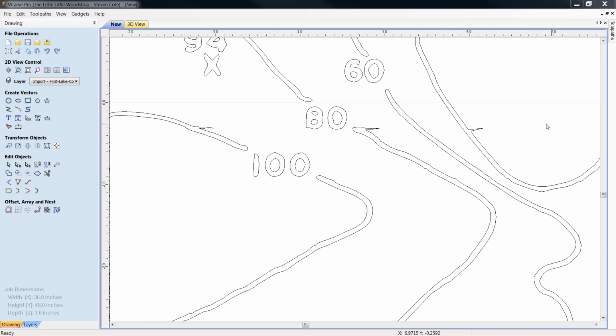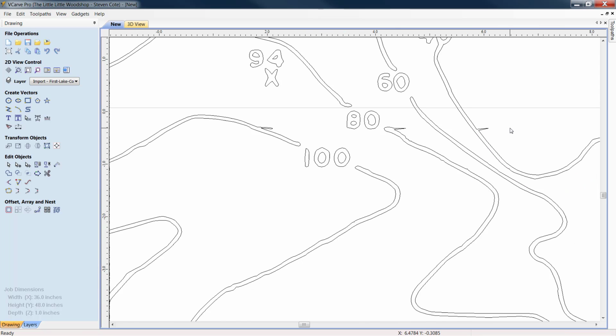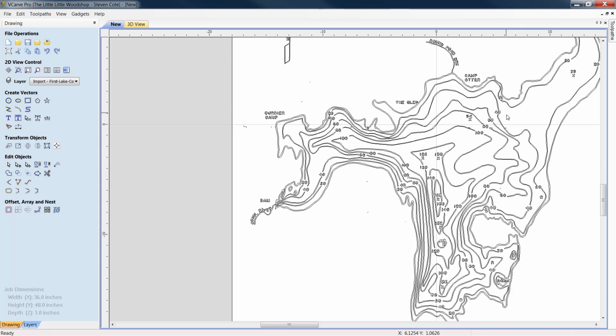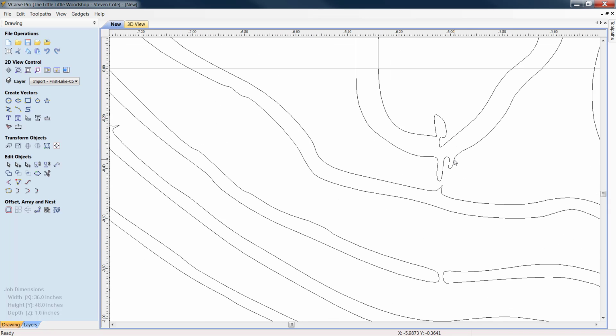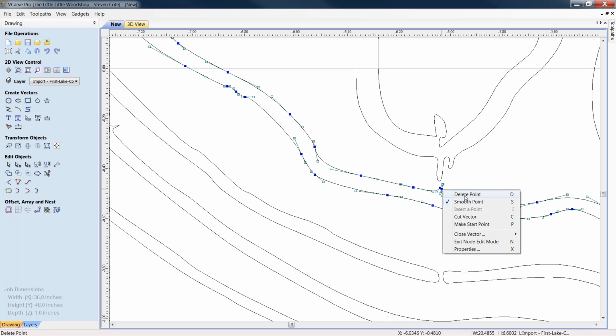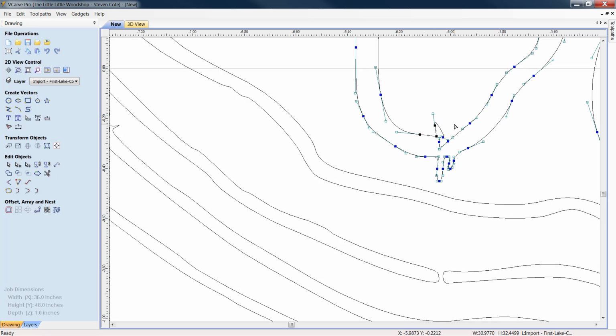Alright, now that we've gone in and cleaned out that big streak of clutter, what's left behind are some of the points that are coming out of our toolpath lines. I don't know exactly what I want to keep and what I don't want to keep, but in the event we don't want any stuff like this, we would come in here, go over to edit objects, and go into node editing. This is as simple as coming in with your nodes lit up, highlighting everything, right click, delete, right click, delete. Same thing up here, we can highlight all these, right click, delete. You can hover over them with your mouse and hit D on your keyboard, that will get rid of them. You can highlight a bunch of them like this, then hit D on your keyboard.